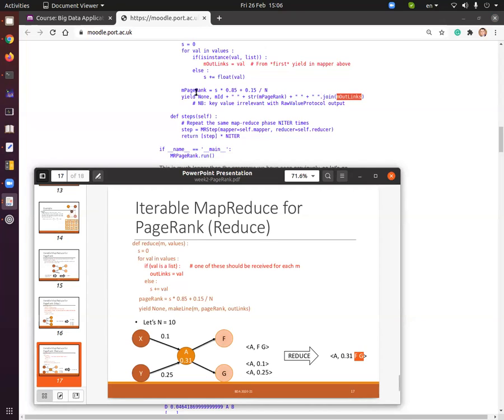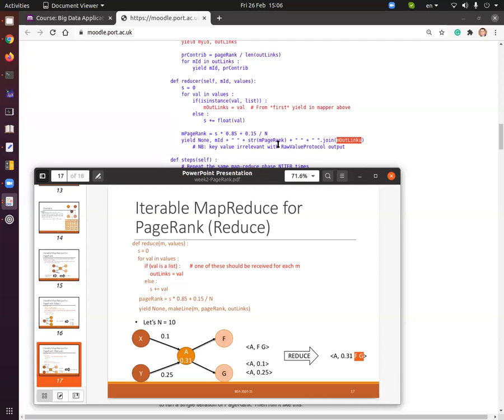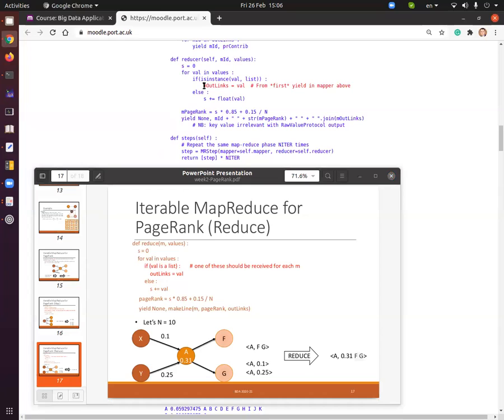But we have something more here in this yield command. Now I will explain what's the meaning of this extra plus, quotations, join, and everything. But anyway, in this reducer, we have two different sets of pairs.